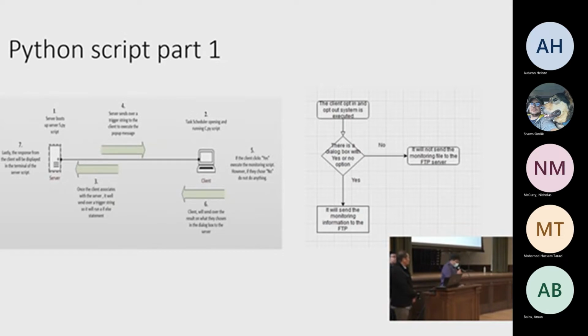If they click no, they are not monitored, and the only way to know the employee is working is through a checklist that is provided.